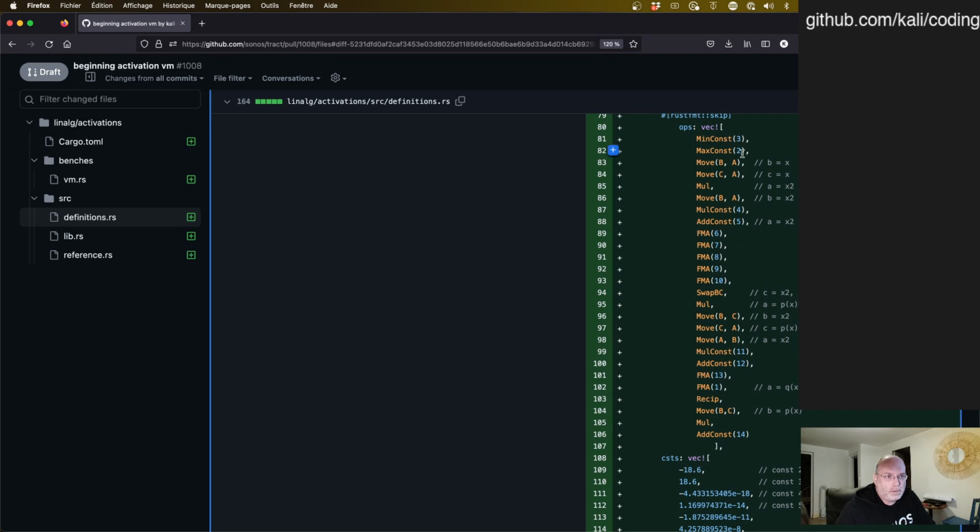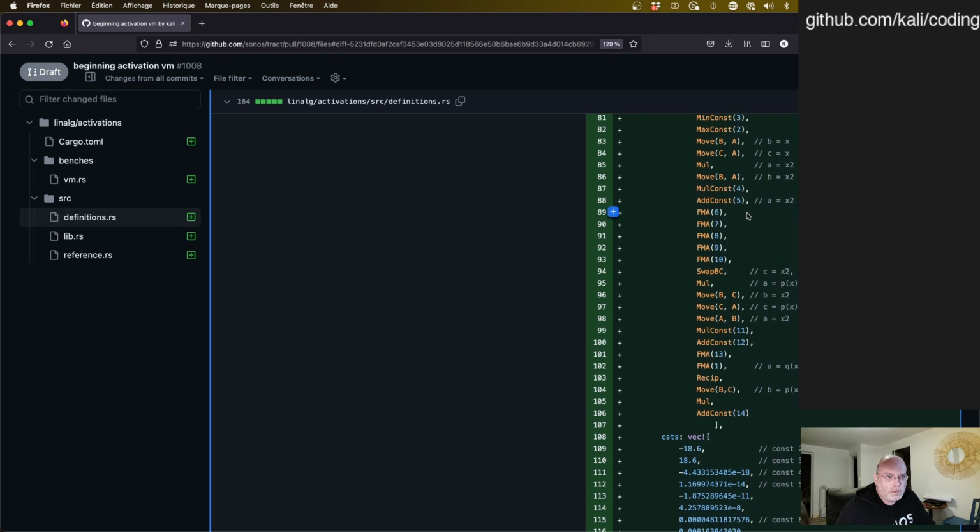And then the table starts with 2, 3, so 2 is minus 18.6, 3 is 18.6, etc. So this does max with constant 2, which is these values. That's just for clipping the very negative values and the very positive values with this one.